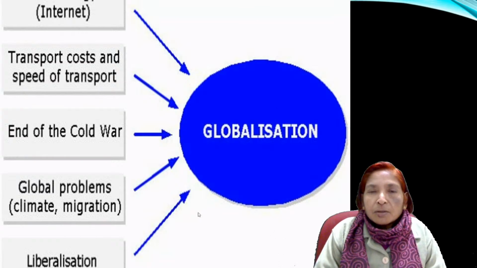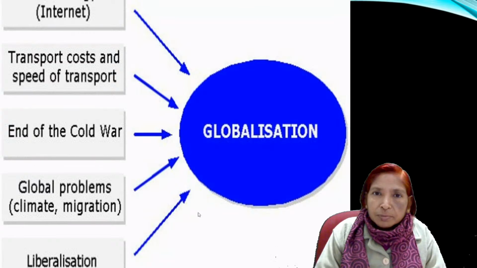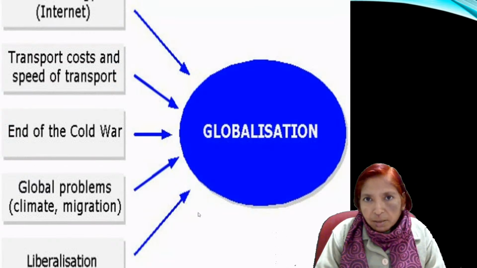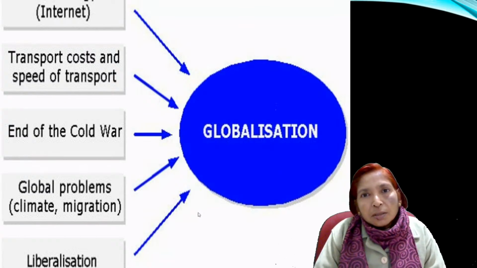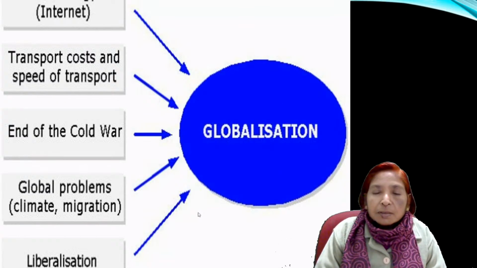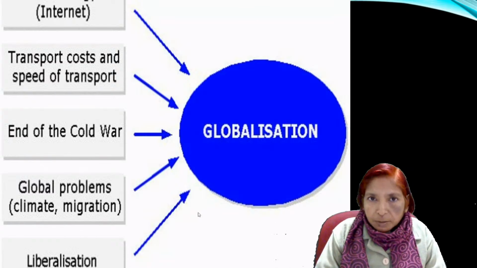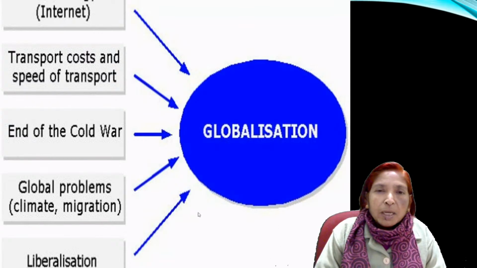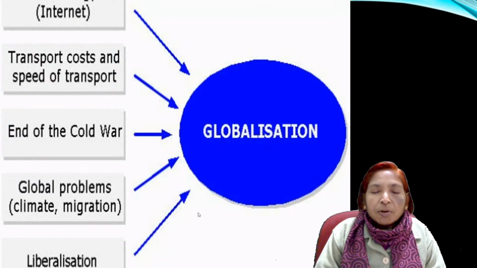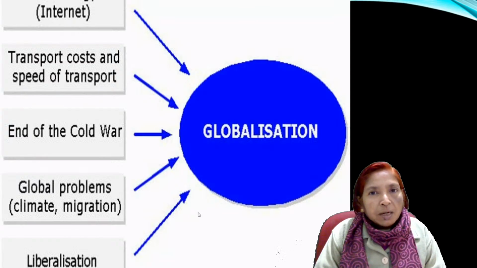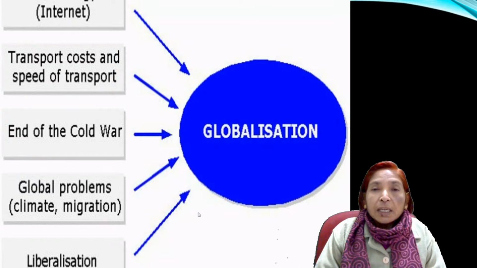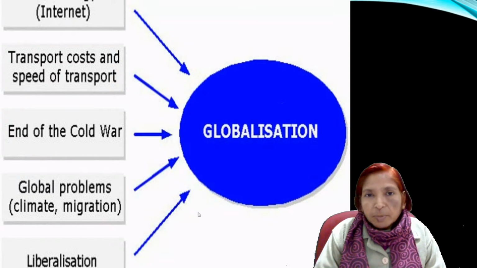Because at present, no one economy is closed. At present, all the economies are open economies. All economies are doing trade with the rest of the world. All economies have a relationship with the rest of the world. And if we are opening our economy not only for goods and trade, we are opening our economy for taking foreign direct investment.